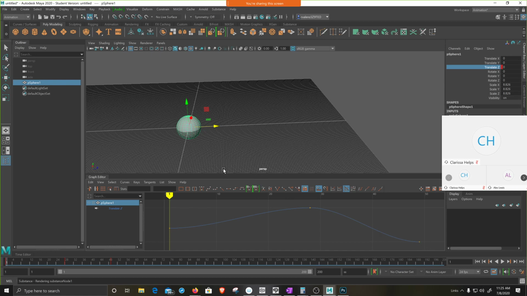If there's no change of value, let's say the ball just stays there for a long time. Let's say we go to frame 100 and I set a key again. You will see a straight line. And this is important to understand the graph editor. So no movement is a straight line on the graph editor.